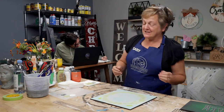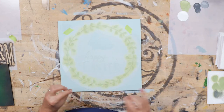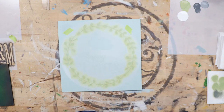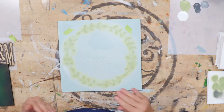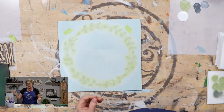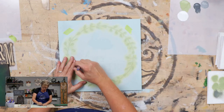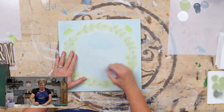Okay, now let's talk about how you drop shadow. So when you drop shadow, you have something painted. Now, this is really important, because the way we teach it in our workshops in our shop here in town and online is that you always give yourself a little edge. You take your brush and a little bit of paint, and you might scumble the edges of your paint, or you might do the whole thing.